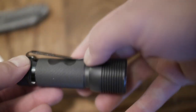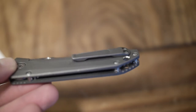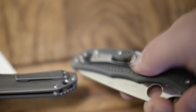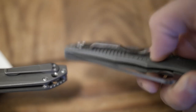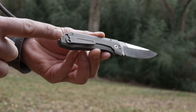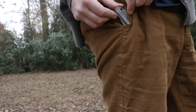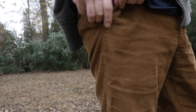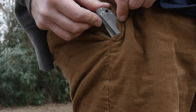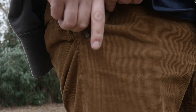You can bend it outward but it always snaps back into place with force. I also like my Endura 4's pocket clips because those have held up long term, other than the paint, but I don't really care about paint — I care about functionality. The clip is positionable tip up or tip down on the right side of the knife only. As it comes from the factory it's blade at the rear, tip up in your right pocket, which is probably the fastest deployment for righties. It's not a deep carry clip either — you get about half an inch to an inch hanging out of the top of your pocket.